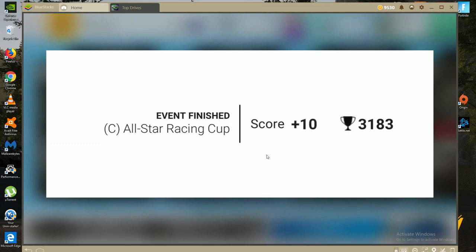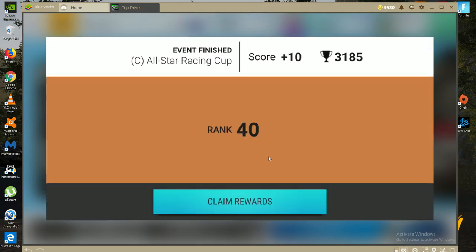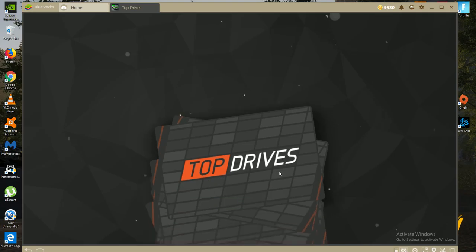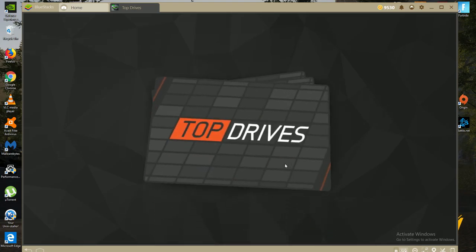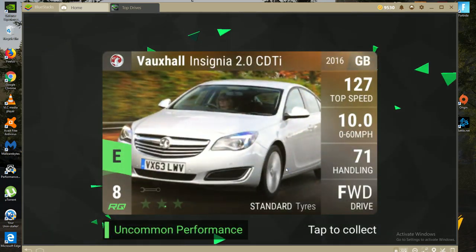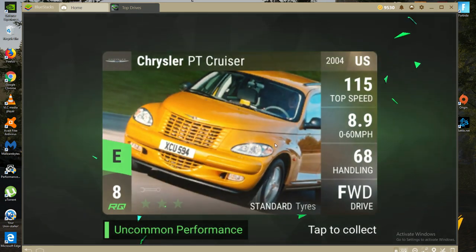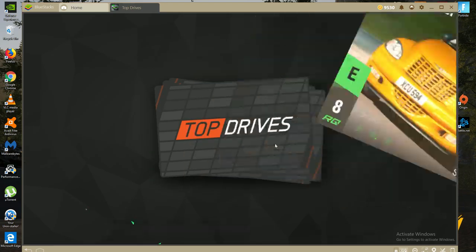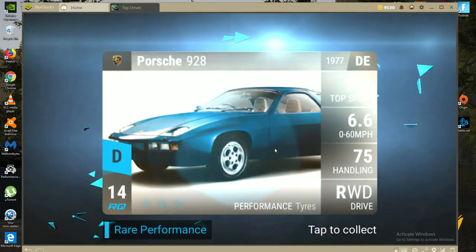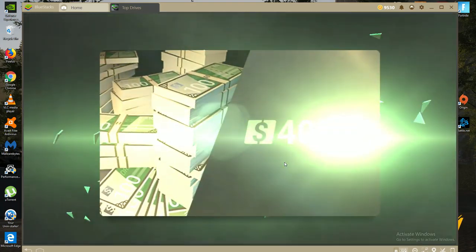So plus 10, 32, an aluminum pack. Citroen C1, Vauxhall Insignia, Chrysler Cruiser, Citroen Xsara, and the Porsche 928.